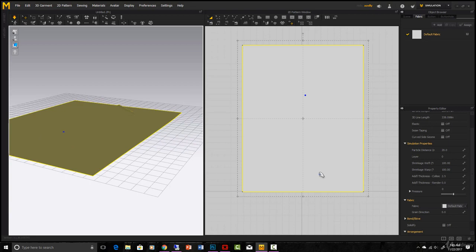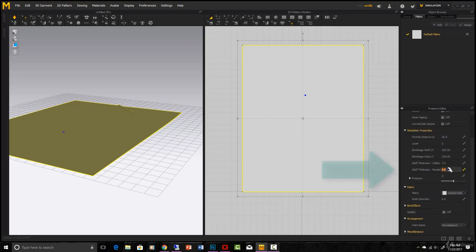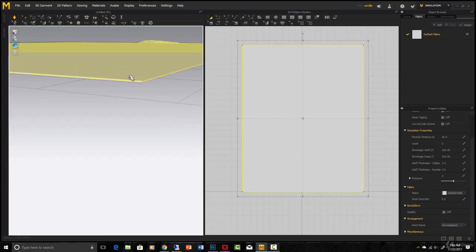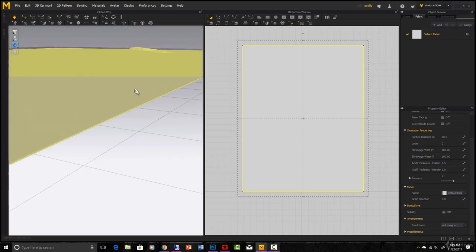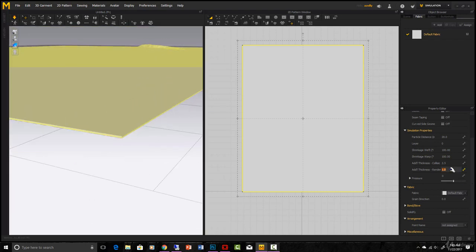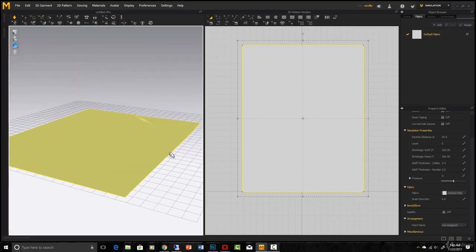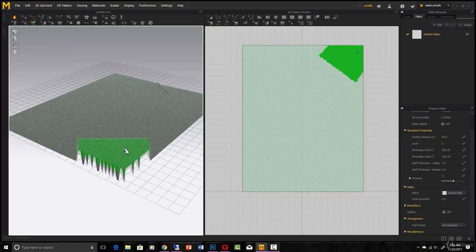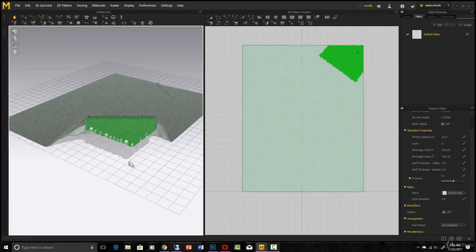You can also add thickness. So thickness would be right here. And up here you can tell it to either display with thickness or not. Okay, so that object now has thickness to it. You can see right there on the edge. Okay, let's make it a little bigger. There we go. So there's a nice thick carpet. Now we can just continue to play with it until it looks like something we want to use as a carpet.